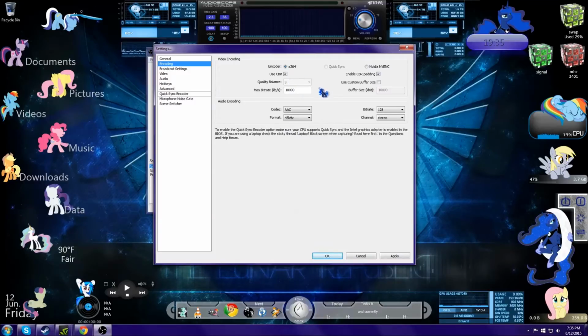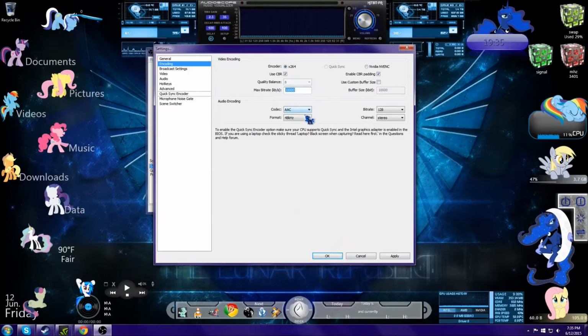If you're just gonna do screencasting like GIMP or something, GIMP can tolerate not having a full CPU to run with, but believe me, it is much better if you use this NVIDIA encoder. But for quality, set the max bitrate, kilobits per second, to 10,000. Just automatically set it to 10,000. Make sure the CBR padding is checked. Custom buffer, you don't really have to do anything with that.